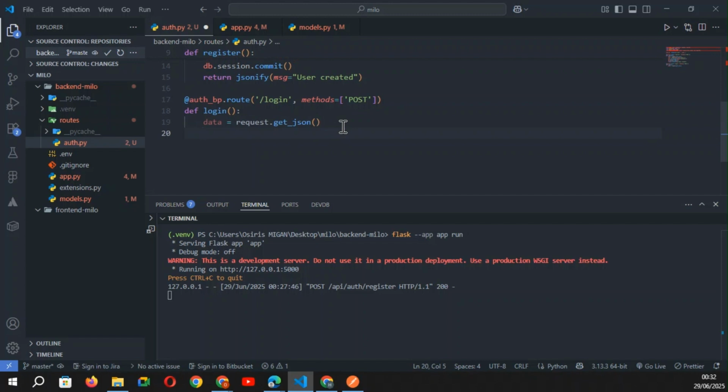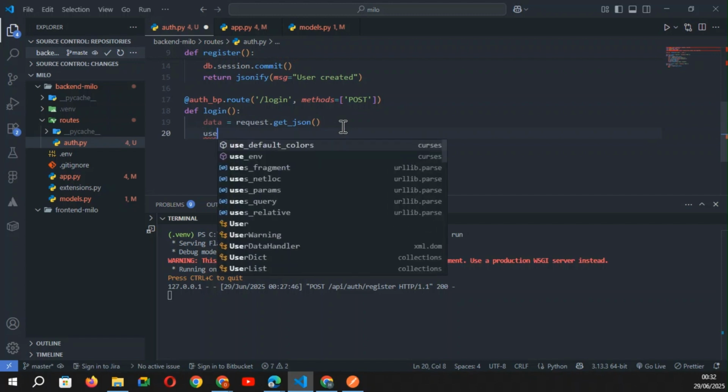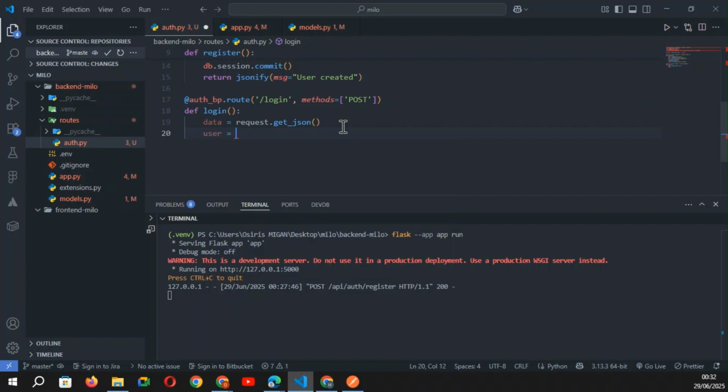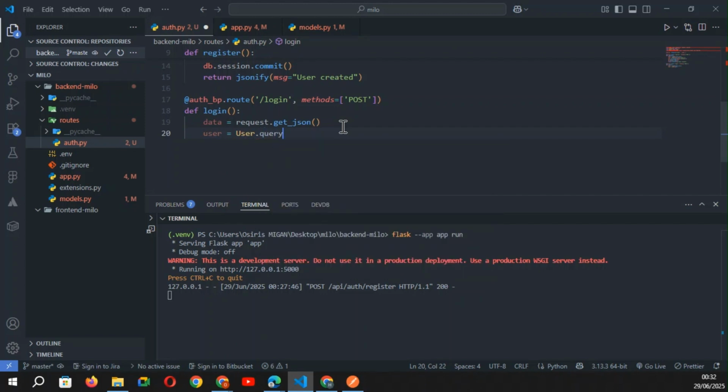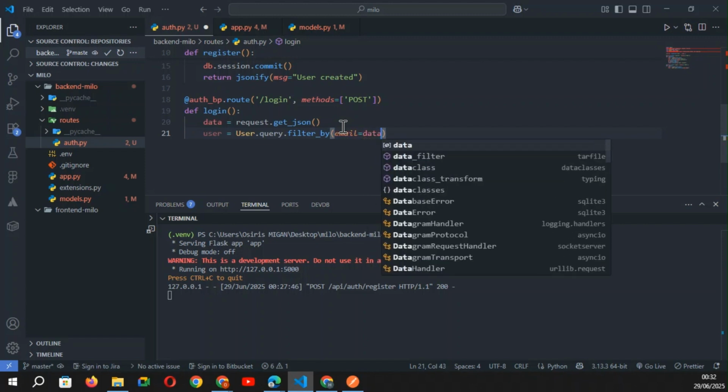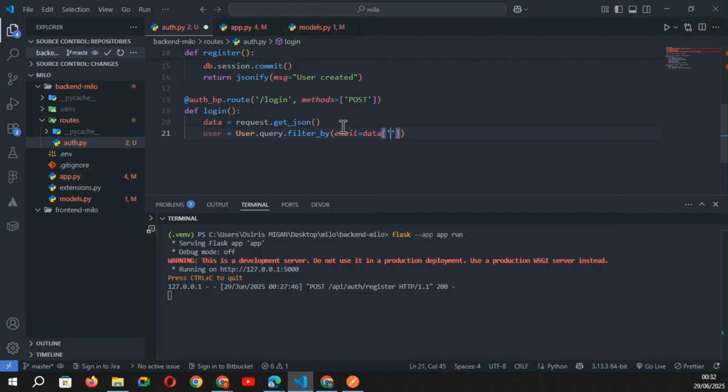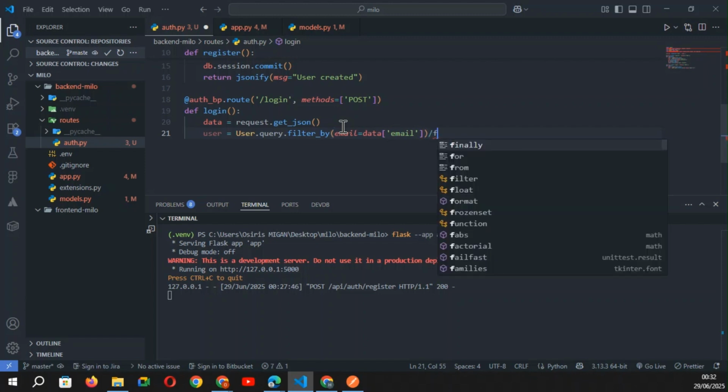Okay, so now my variable user, I use the model User, so I can add a filter by: User.query.filter_by email, data email, first.